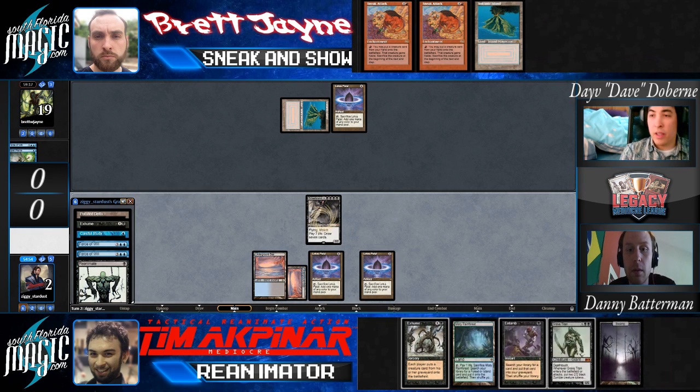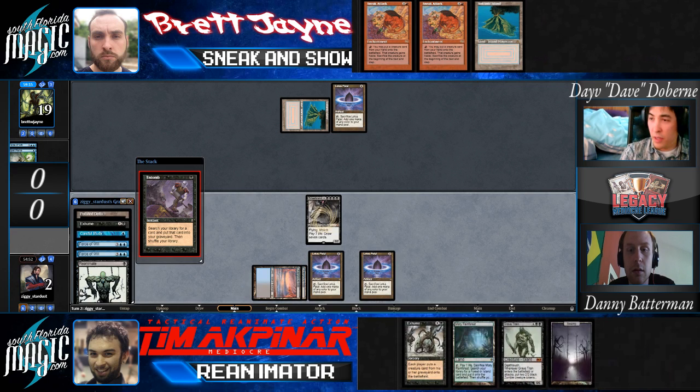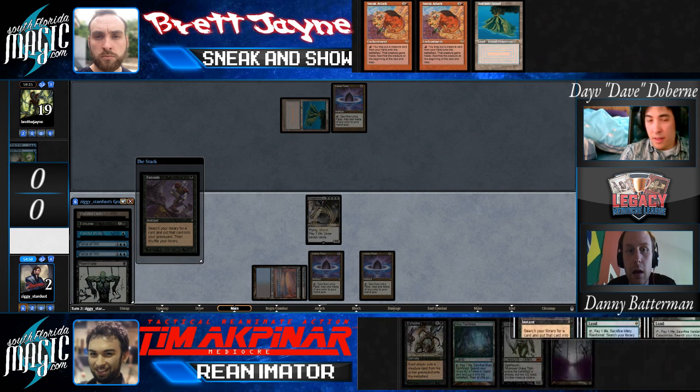Yeah, you know what? Actually, I didn't realize this was turn 2. Tim hadn't played his land yet. He can play his land, go for the Entomb Exhume, and get Iona. Yeah, Iona is definitely one of the better cards you can get here.